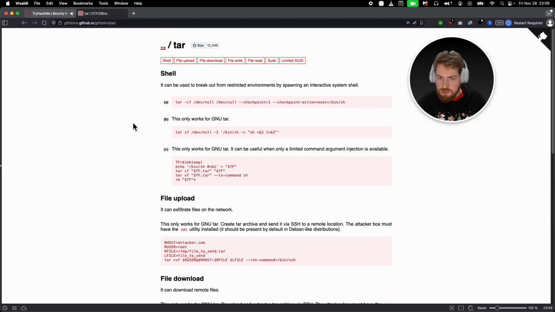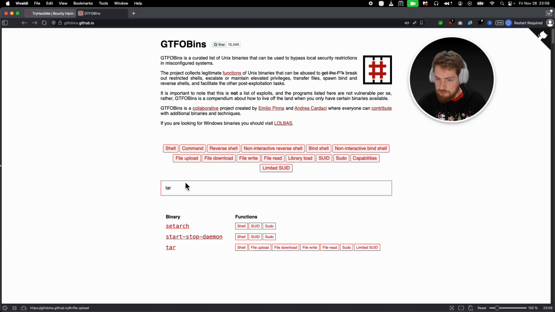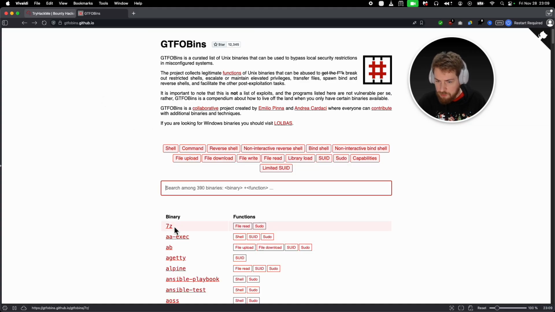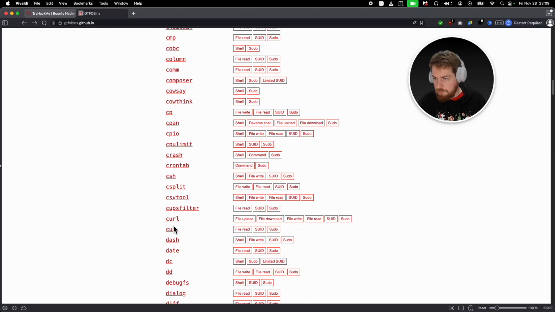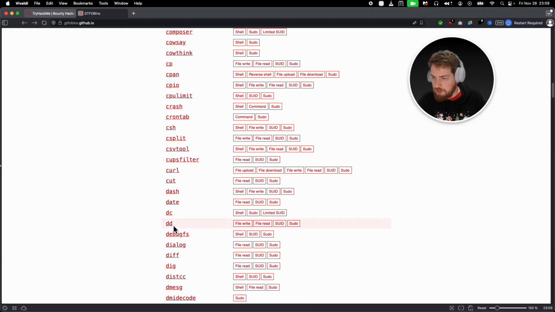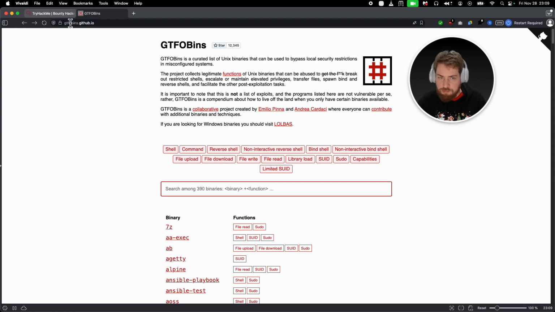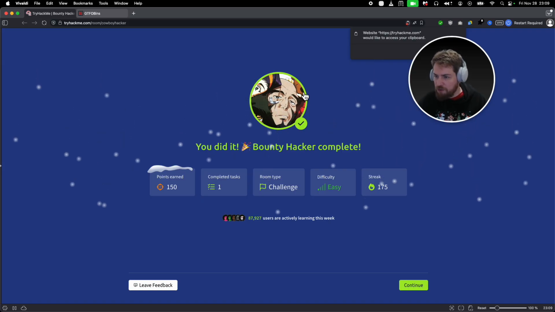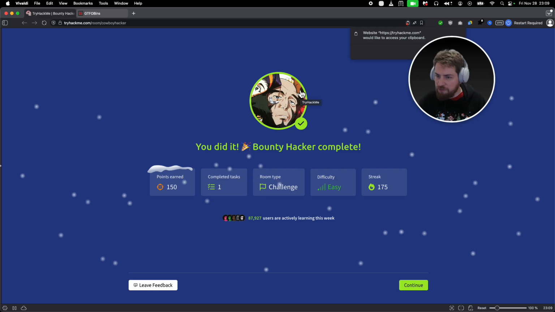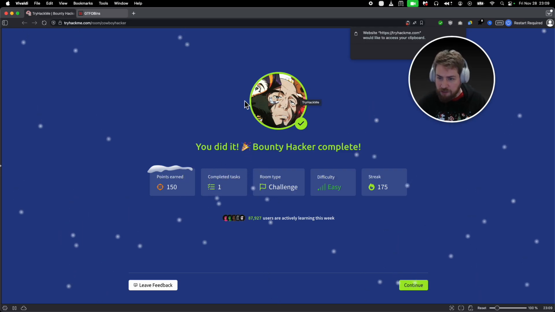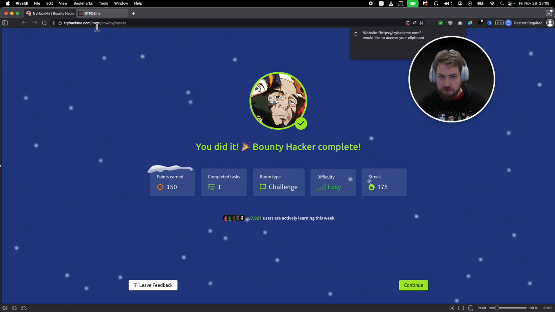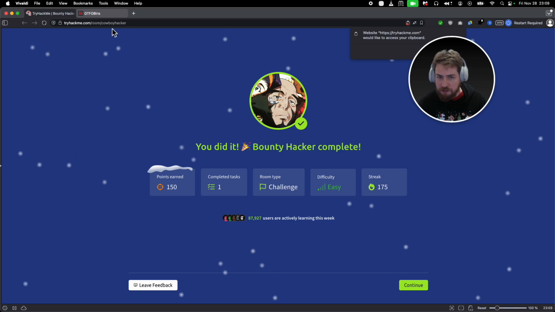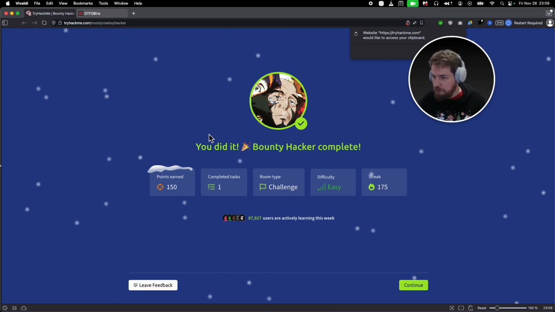You'll see that on this GTFOBins website, there are many cool tricks to become root. So for all kinds of Linux programs, if they allow a user to run the program with sudo, this can be abused to become the root user, the administrator. So this GTFOBins website is all about that. And as you see, we completed the room. So you can try it on your own. If you feel like it, you can try to hack this computer on TryHackMe with this challenge, the Cowboy Hacker Challenge or Bounty Hacker. In the link it says Cowboy Hacker, so it has like two different names, but you can try it on your own.